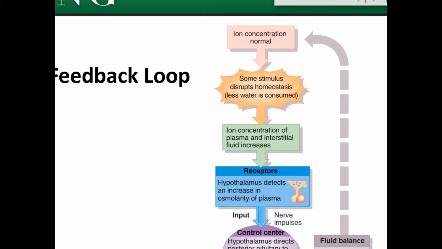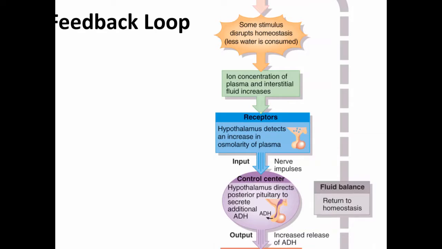However, what if, especially during the summer months, we tend to perspire often and lose water in our breath? There's a lot of water lost, breathing, and so the end result is that our bodies become dehydrated. Now, because of the dehydration, the ion concentration of the plasma and the interstitial fluids, the fluids between the tissues, increases. So that means we lack water.